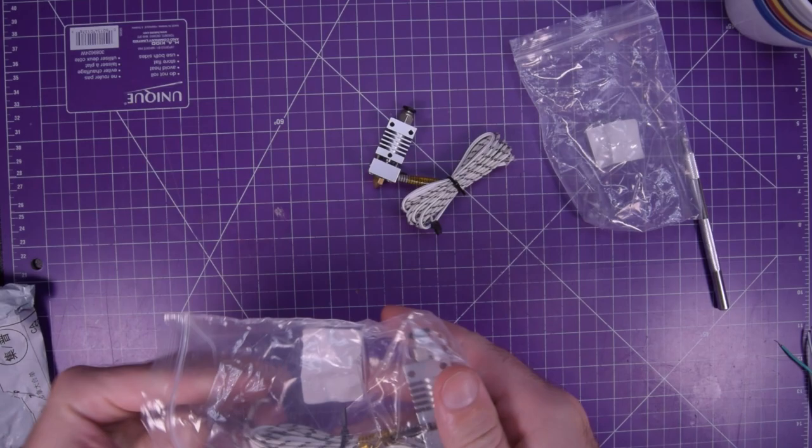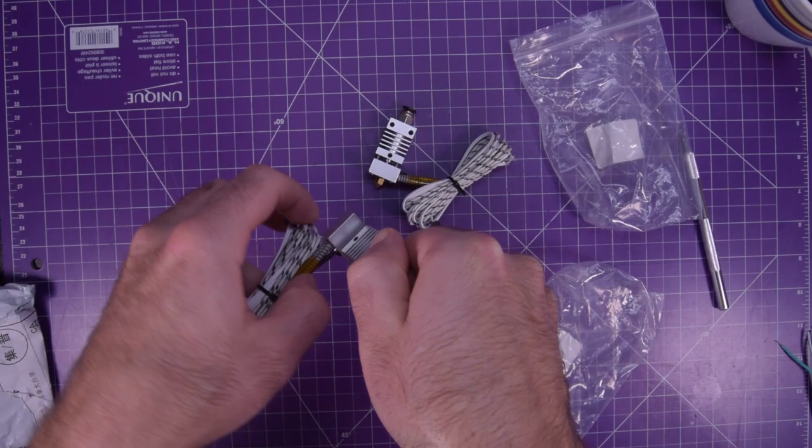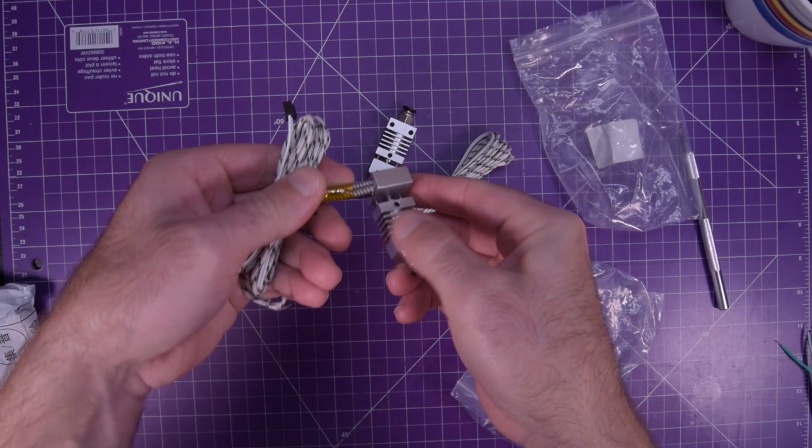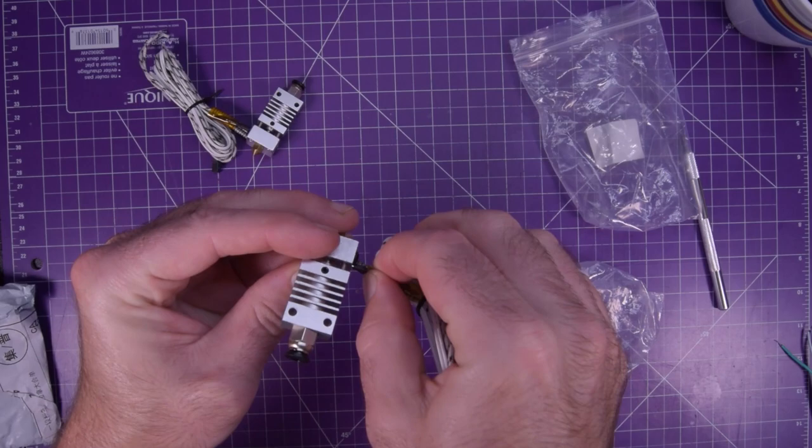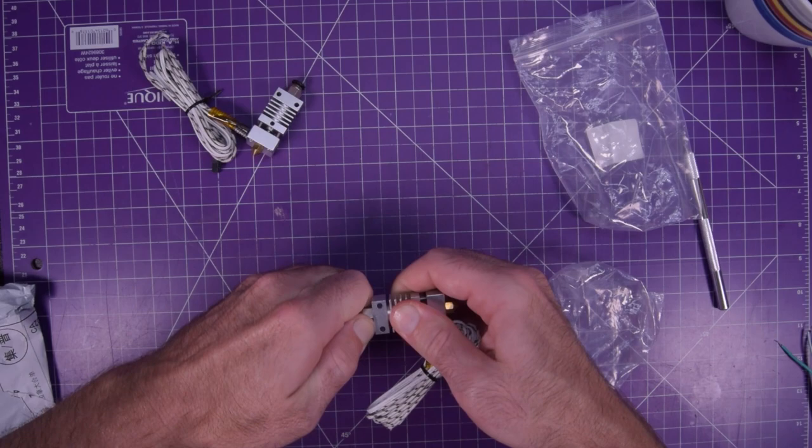These are fully loaded hotends. The thing about these is that they are all metal. I believe they're trying to emulate the Micro Swiss style hotend, but these are direct replacements to what came on my Tronxy printers. For under $10, they come with the 24-volt heater cartridge and they're all metal hotend.